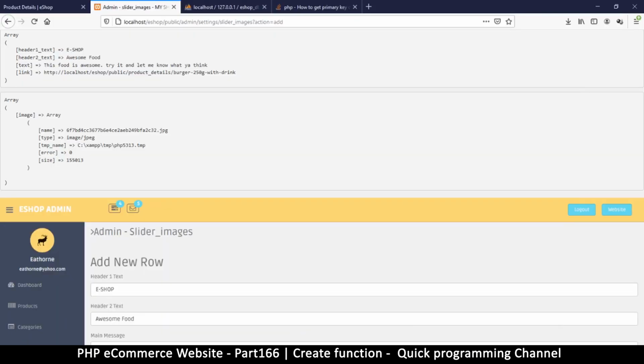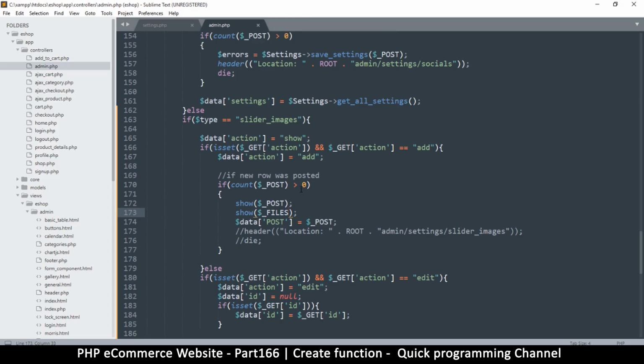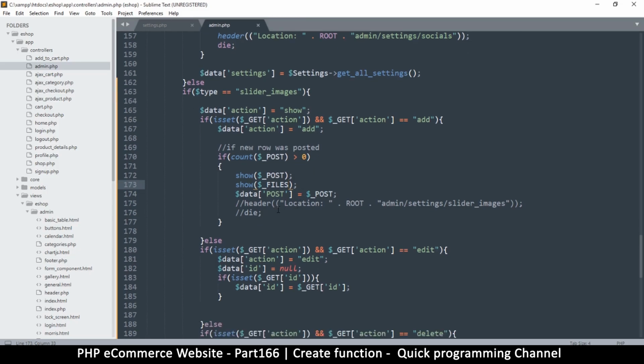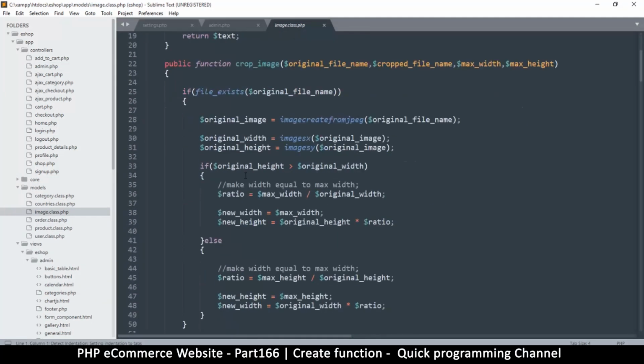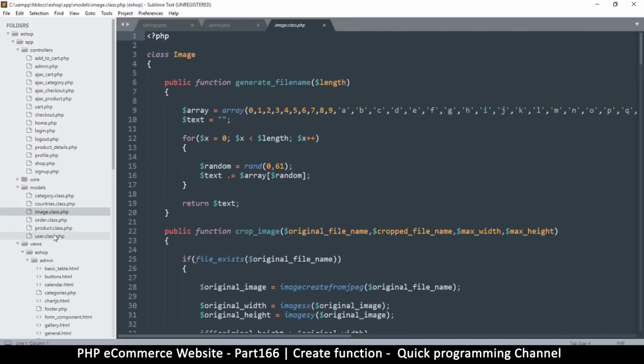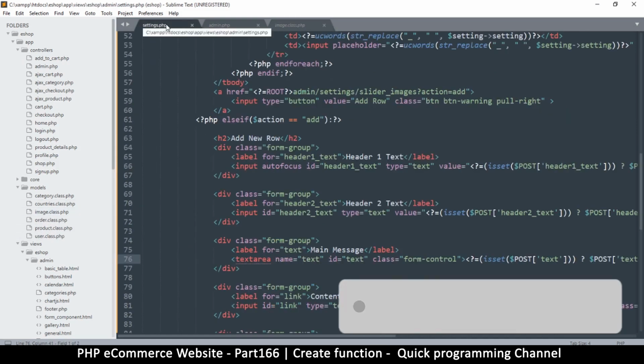Okay, so to save this information, let's come back here and we need to create some classes. So let's come back to models. We do have the image class here. Now what we want is another class that will handle this settings issue.